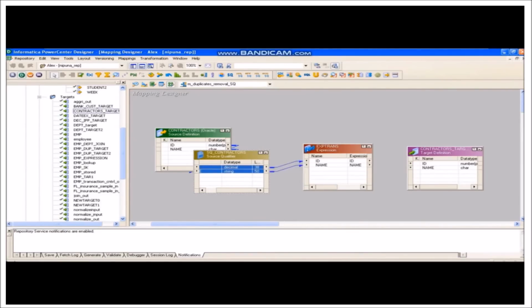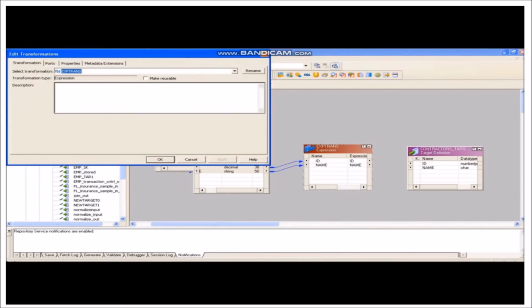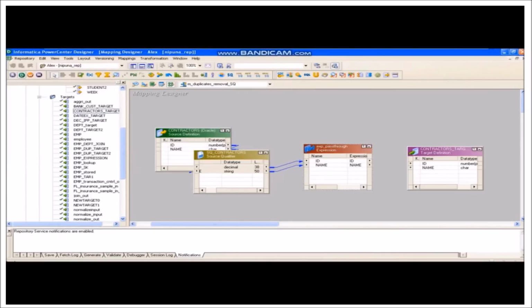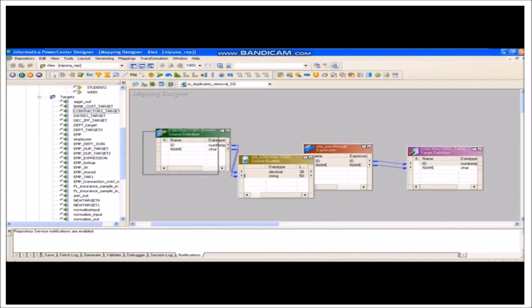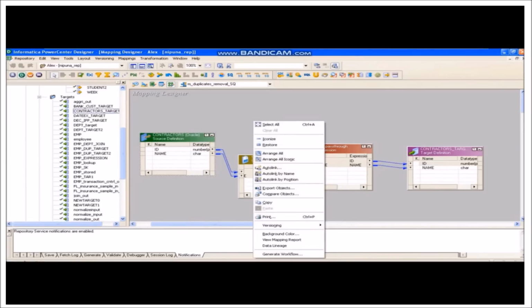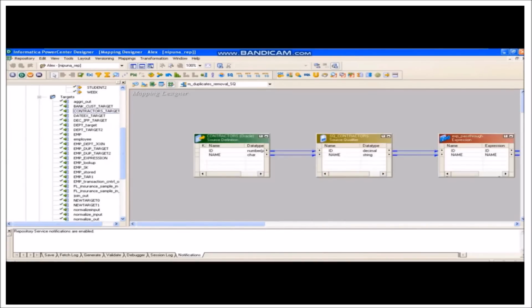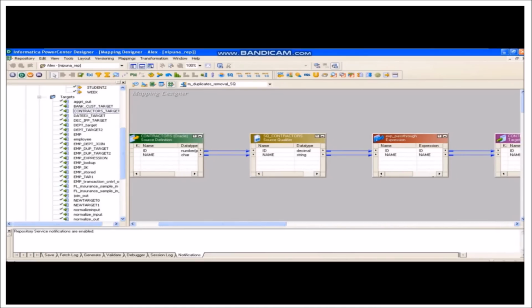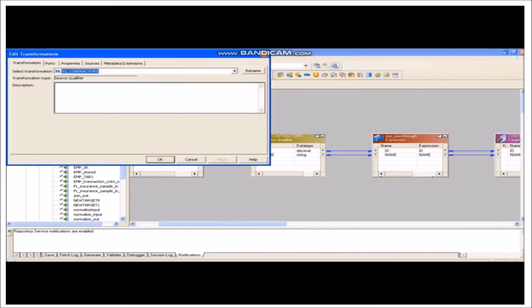Just I'm dragging the ports from source qualifier to expression. I'm giving the expression name as exp_pass_through. Then just connect the ports from expression to target. I am just arranging all the transformations by right clicking and selecting the arrange all option. So now I'm going to add the select distinct query to my source qualifier.